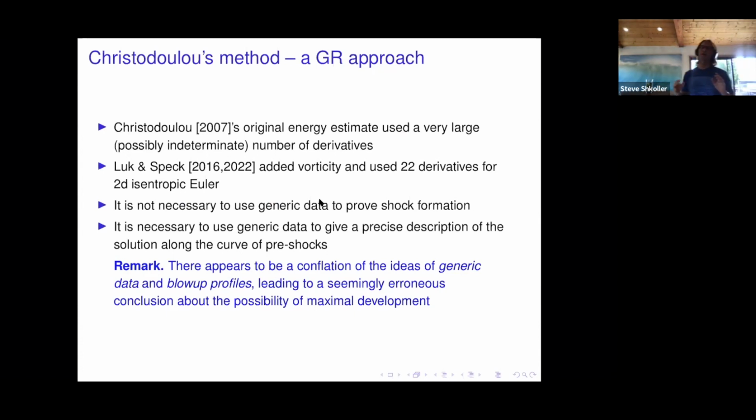And the remark here is that if you read a lot of these review papers about shock formation, there's this conflation of two ideas. It's often discussed that Alanak used a blow-up profile, and because he used a blow-up profile, which was generic, namely it had a maximal local minimum, that in order to use a blow-up profile, you had to use generic data. And because you use a blow-up profile, you're only getting self-similar blow-up, only blow-up at one point. And this was somewhat restrictive, it was thought, because it precluded the possibility of maximal development. But these are really two ideas. You can use blow-up profiles without generic data, and you can certainly capture the full maximal development. In fact, as we go beyond maximal development with generic data, they're completely unconnected.